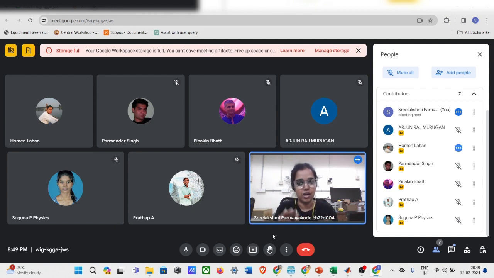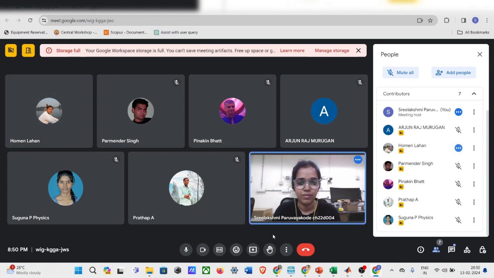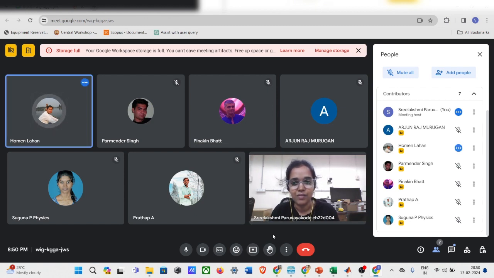In Origin you can only plot any set of values. Either you can go for Excel, that is also okay, but Excel will be even more time consuming because you'll have these squares and all. For a simple system you can go with Excel, that's okay. But if you do the equivalent circuit and you get something to the power 3, 4 and all, it becomes difficult, right? That is the problem with Excel. Okay. Anything else?